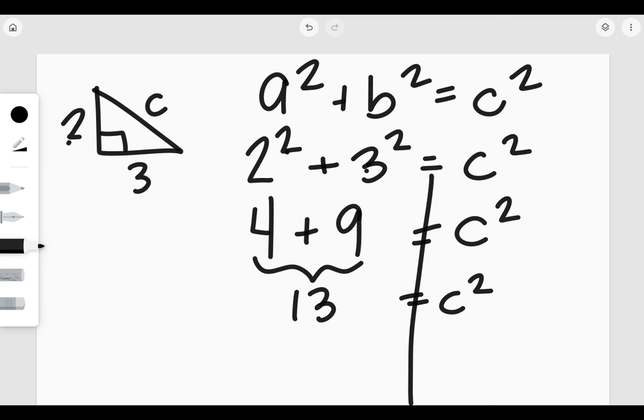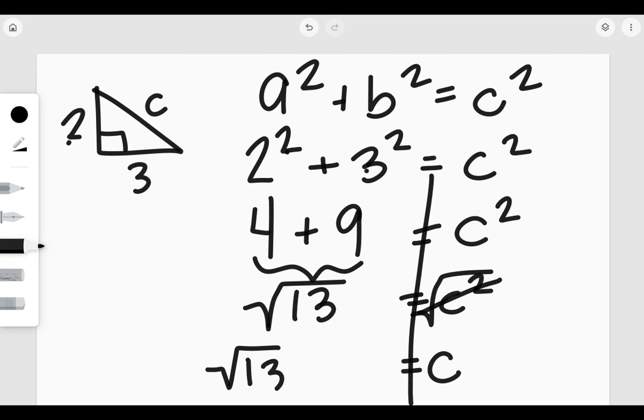So we're trying to get c by itself, and I'll show you how to tackle that in a second. We're trying to get c by itself. It has a squared sign attached to it, this exponent. To undo a square, we take the square root, and if we do it to one side, we do it to the other. Those cancel, and you're left with c. And then you've got over here the square root of 13.